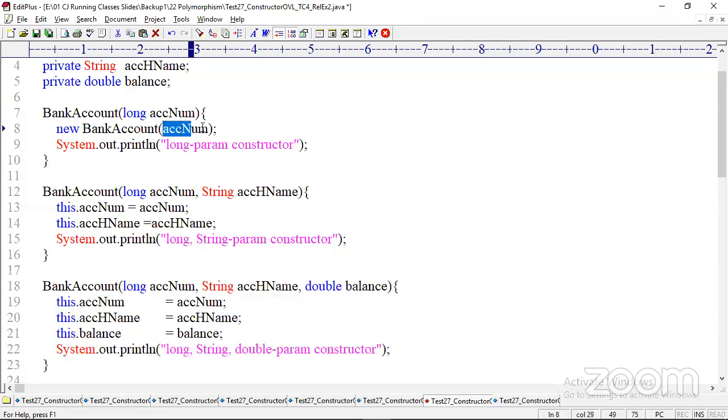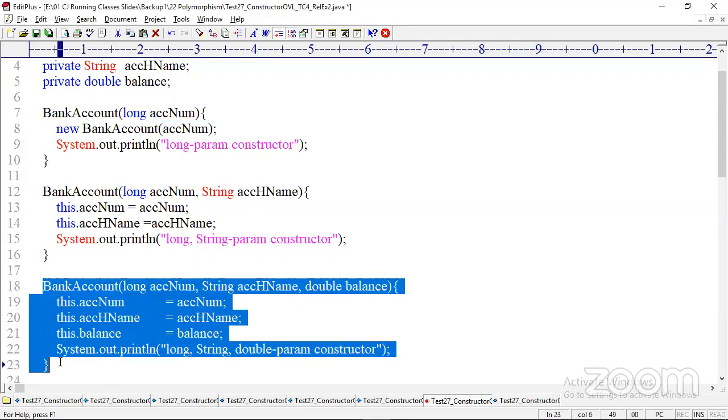If I pass only one argument, then what happen? If you pass only one argument, then what happen? It is calling recursively. It will become recursion. Then tell me what the solution to this problem.